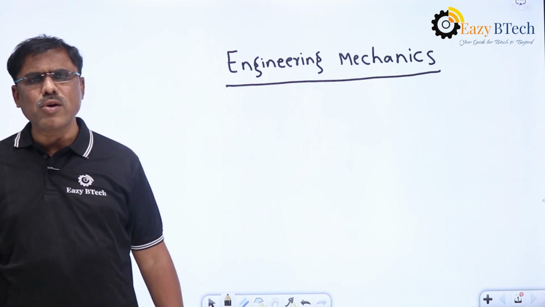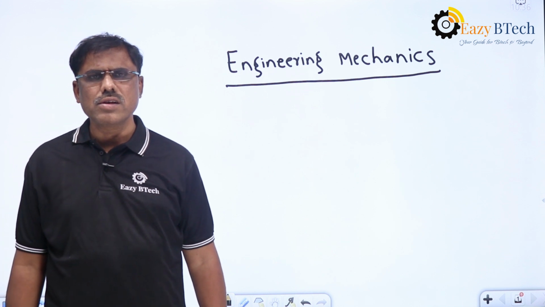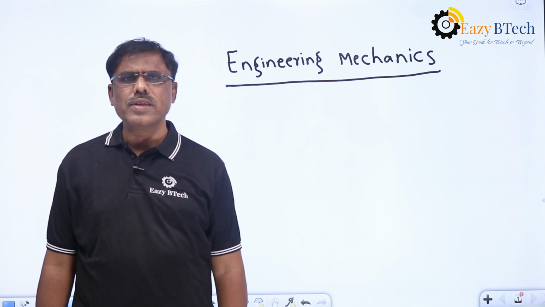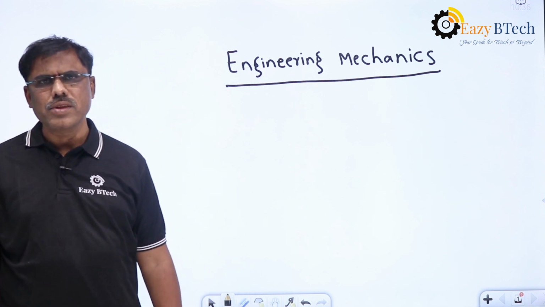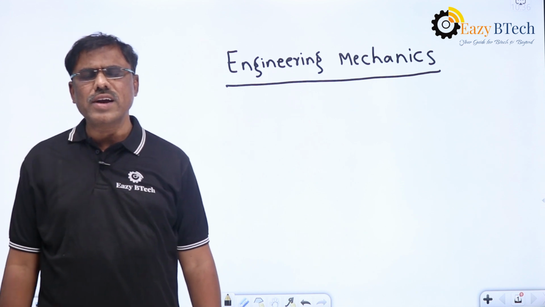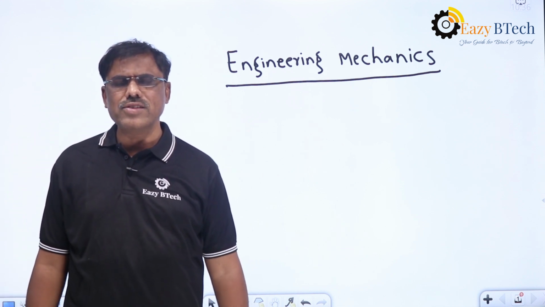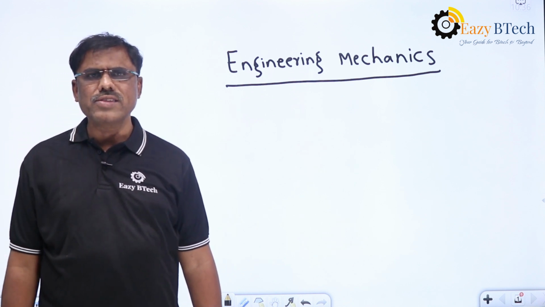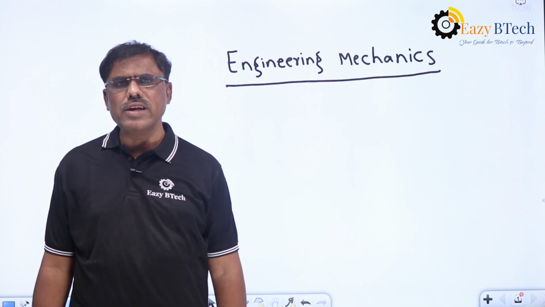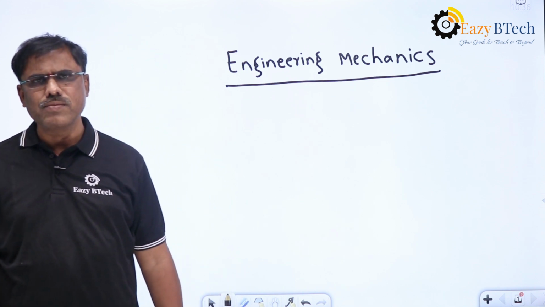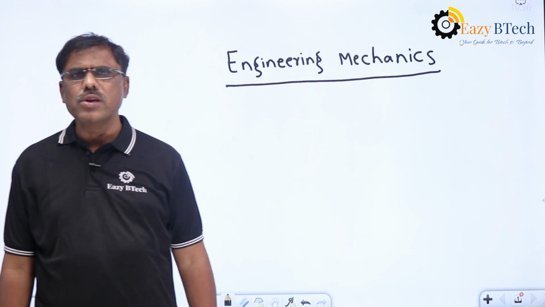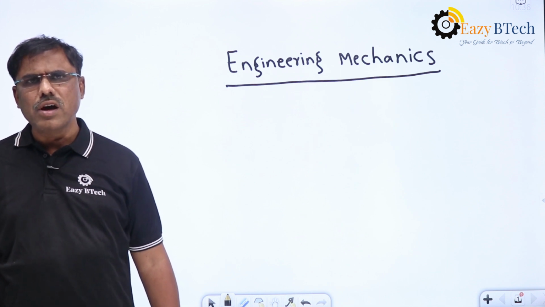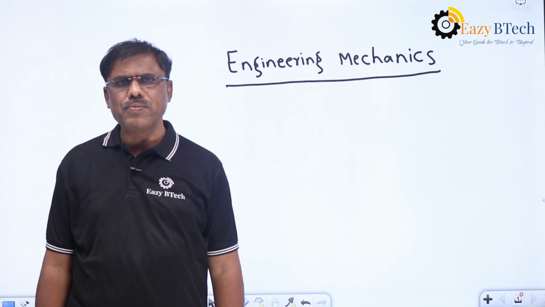Engineering mechanics is based upon the basics of physics, principles of physics, which you have studied up to intermediate or 10+2 level. So the difference between that physics and engineering mechanics is the applications of the principles and the laws of physics to the various problems of engineering mechanics. So I hope you do well in engineering mechanics after going through the series of videos. I wish you all the best and happy learning.